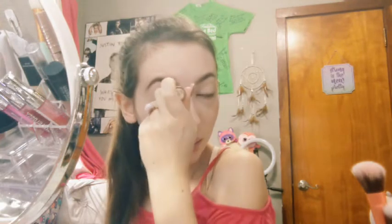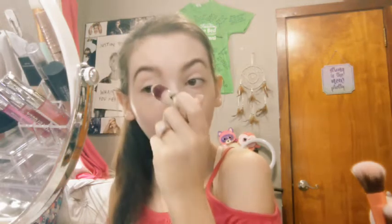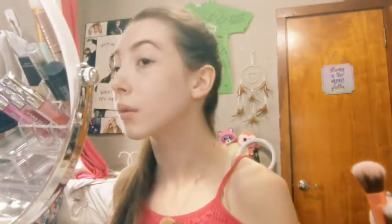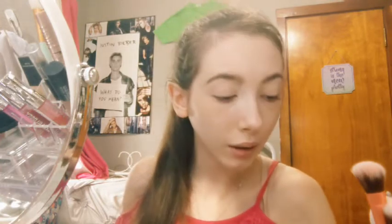Sometimes I can't see, so I basically just know where my brows are, so I usually just spot it. You know, kind of like a guessing game. Okay, there we go. My brows look dark on camera, but don't worry, that's totally going to be fixed. I'm going to leave that out. Get my lovely beauty blender.